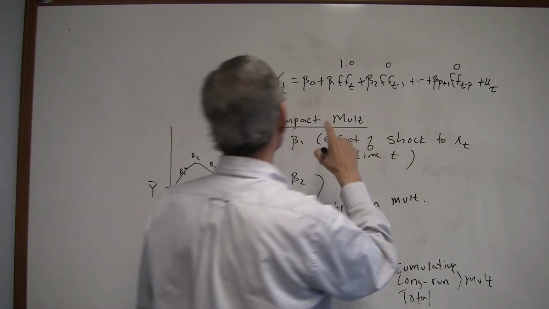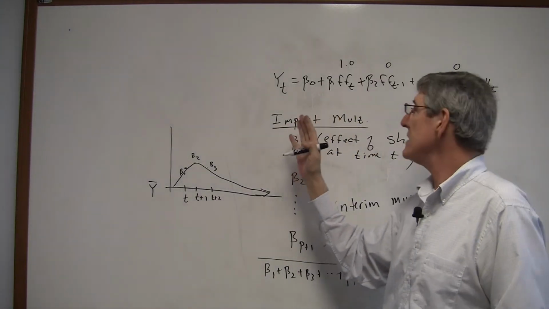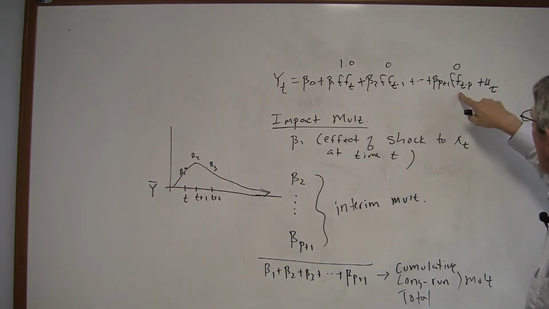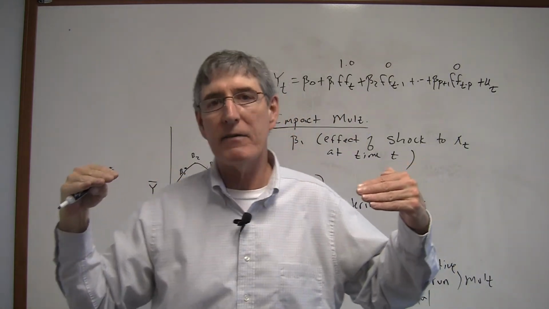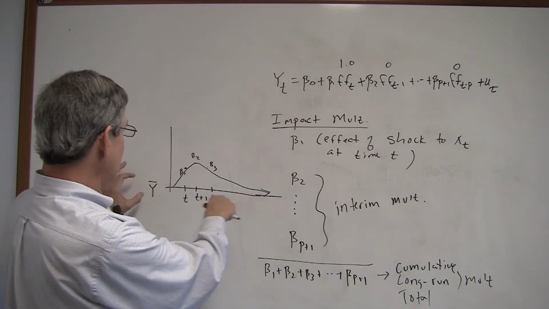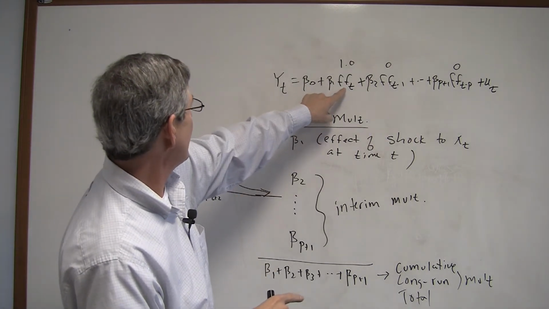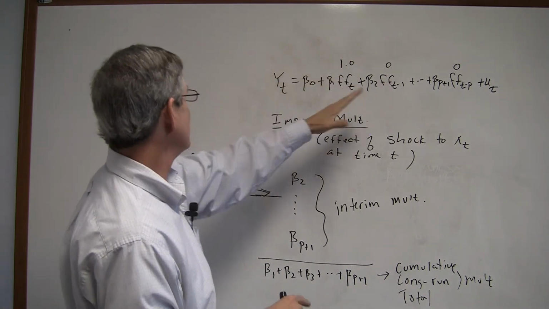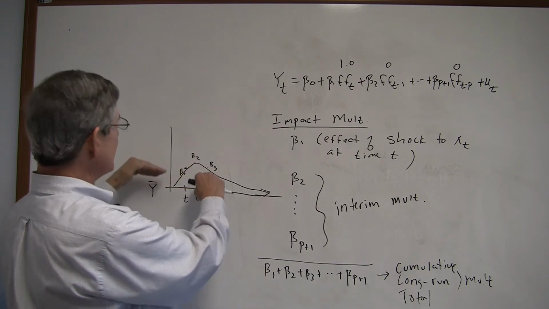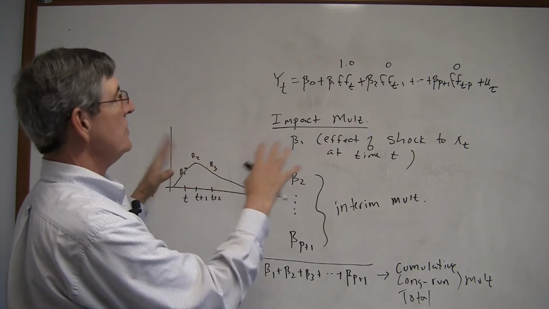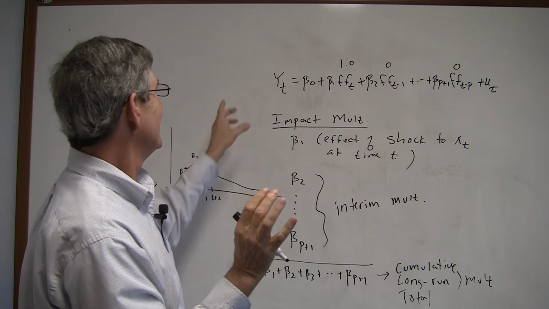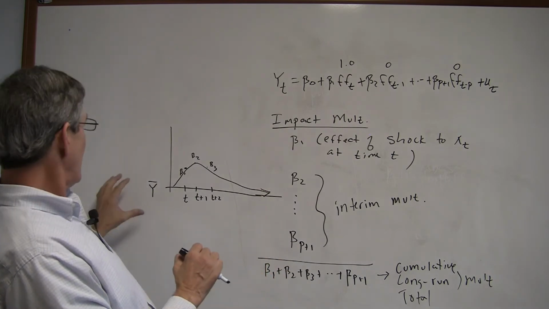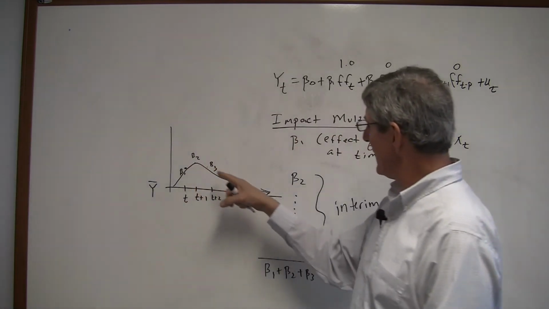The way you get y bar, the way you actually do this, I guess I should say it, you start off at y bar by putting FFT and its lags at FF bar. So you just put it at the average over time. So this is where y usually is at. Then you deviate FFT from the average by 1 for just that one time period. And then you see what happens over time. And so this is the deviation from the mean. And you could work out that algebra too. This is just more intuitive to think of these being 0, but it doesn't really matter. OK, but anyway, you can plot these over time, and that gives you a picture of the dynamic effect.